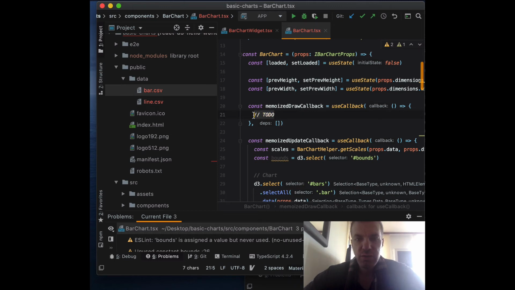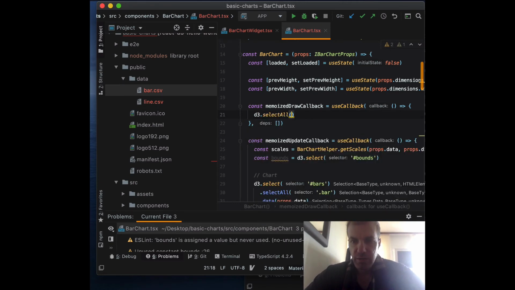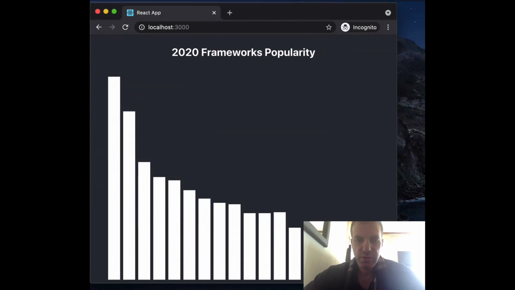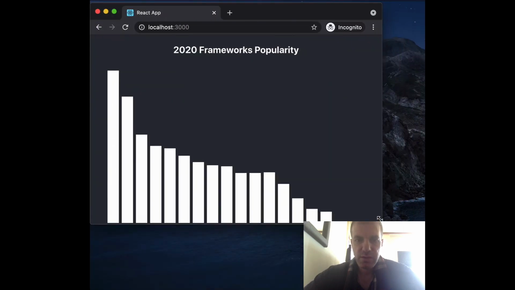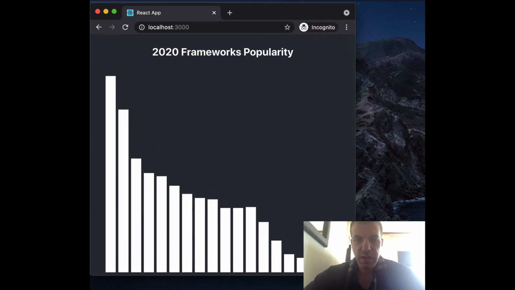Instead of the memoized callback, we can add some code to call D3 and select all the rectangles that we created. Now if we go back to the browser, you can see that it's getting resized nicely. So now we're really handling the resizing.